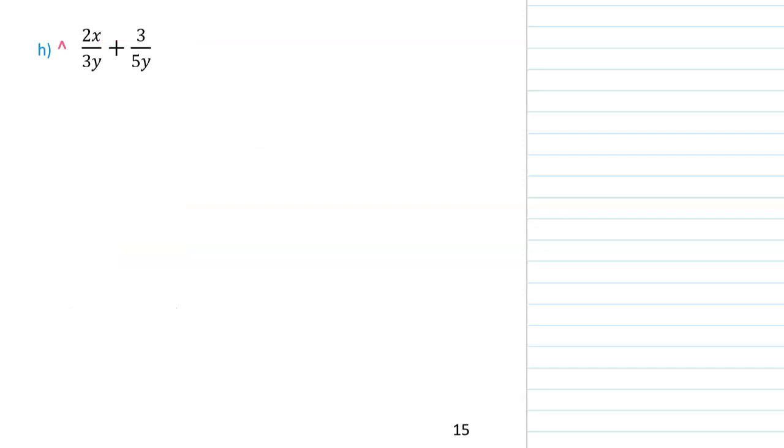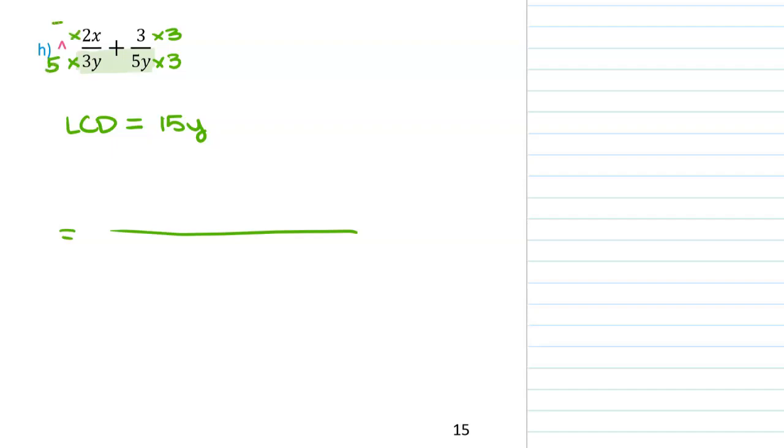We now have a question where our denominators are 3y and 5y. I wonder what you think the lowest common denominator is going to be in this example. What can we do to be able to have, when we do our question later on, a nice common denominator? If we've got 3y and 5y, I think our lowest common denominator is going to be 15y. That would be because we'd multiply the bottom by 3 and the top by 3 for that second fraction. And then on the first fraction, we'd need to multiply that by 5. And then whenever we do the denominator, we have to do the numerator.